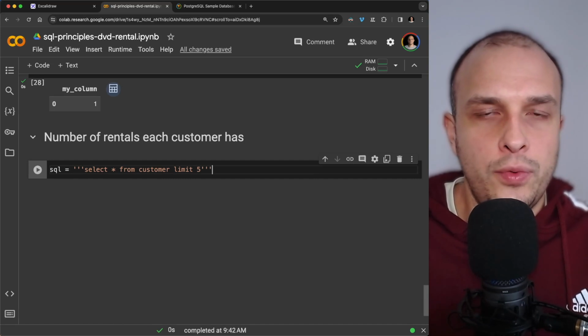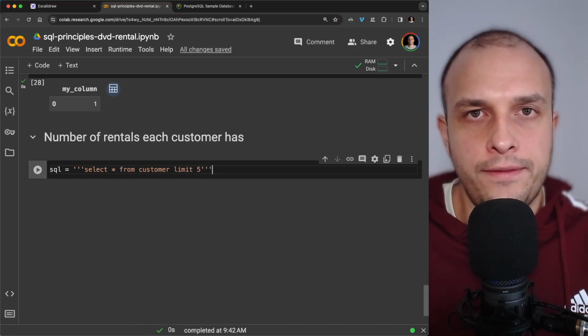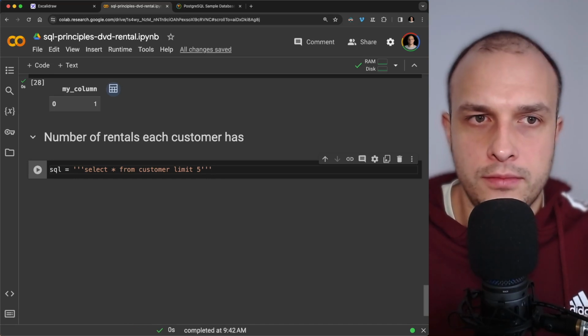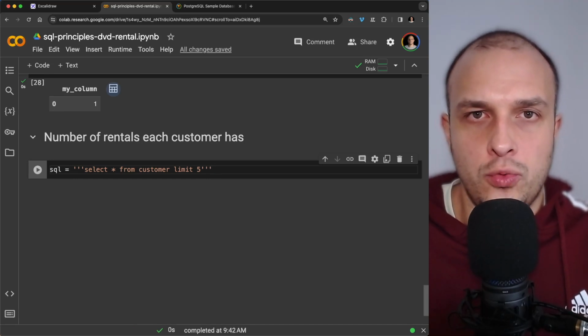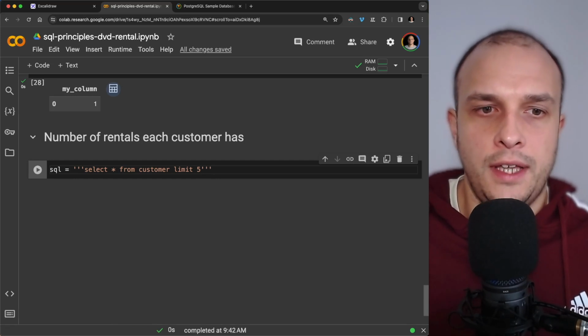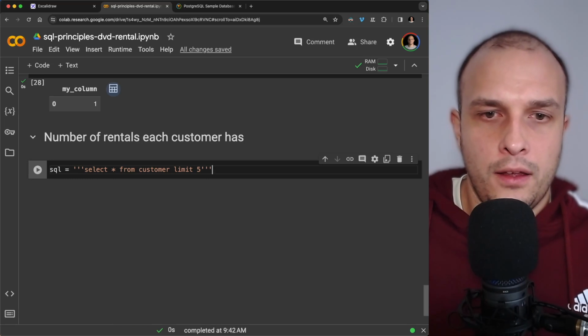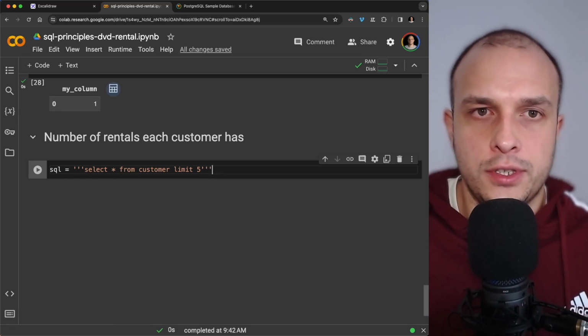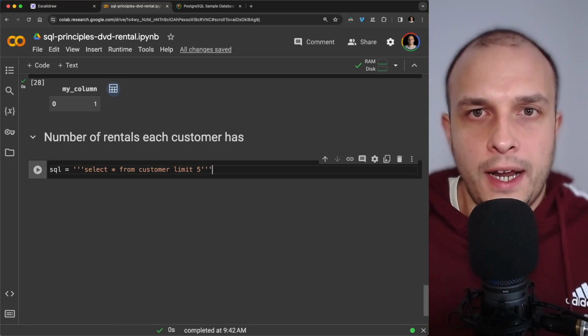Limit 5 will allow you to download only 5 rows from this table and not the whole table. Sometimes when you work with real tables, they are really large, and if you try to download them, your notebook environment will crash because you will run out of RAM.